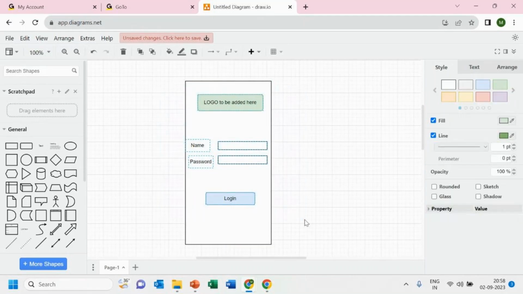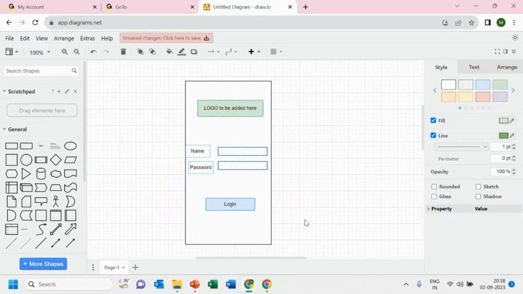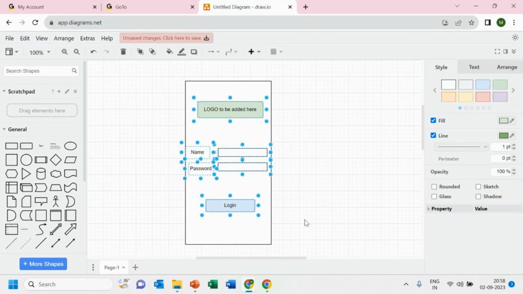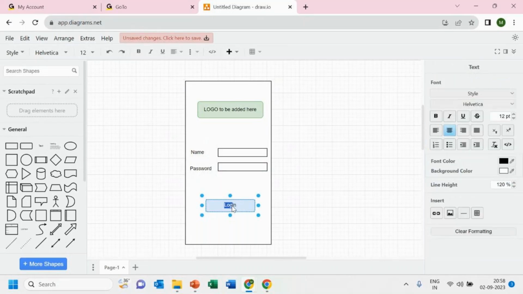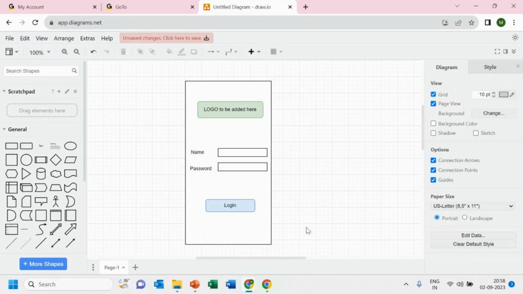but you need to add a few more login options. Or they may say that, okay, this is fine, but apart from this login button, can we mention this as submit, or can we say it as proceed? All that sort of feedback can be taken. I'll make those changes, and then I'll have another iteration of it. And then once it is confirmed, then I'll have a mockup created.